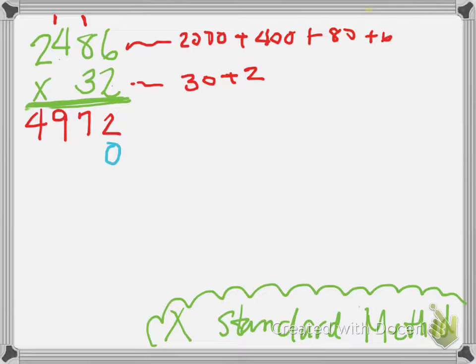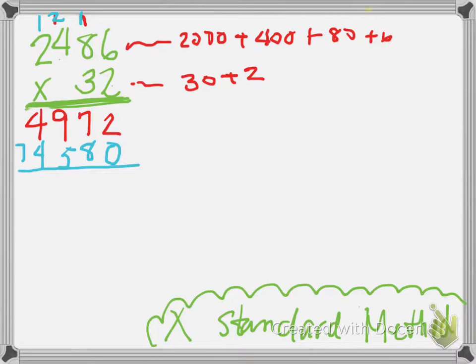That's what that is. So you have to put that 0 there before you start the rest of this, because this is not really 3 times 6, this is 30 times 6. So anyway, 3 times 6, for the purpose of speed, is going to give me 18. I'm going to put my 8 down here and carry my 1. Then 3 times 8 is going to give me 24, plus 1 more will give me 25. And I have to carry that 20, or actually 200. 3 times 4 is going to give me 12, plus 2 more is going to give me 14, carry, and then 3 times 2 plus 1 is going to give me 6 plus 1 is 7.